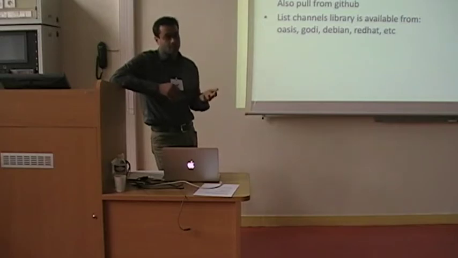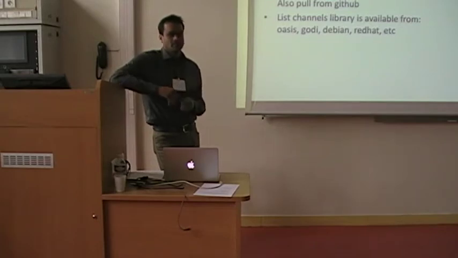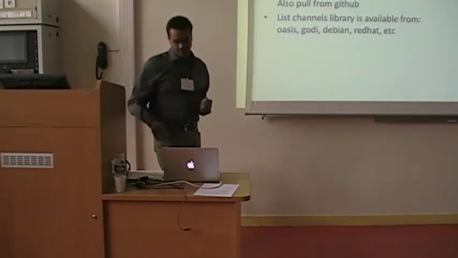It'd be nice to, with 1,000 libraries, it can be actually quite hard to know what's what, which ones are the mature ones, so why not have a little ranking system, which Sylvain already showed us he's implemented. And another idea I was given earlier today by Christoph was it would also be nice to know which channels these libraries are available from. Can you get it through Oasis or Godi or Debian, so that way you know if your preferred platform is going to be an easy way to obtain these libraries.